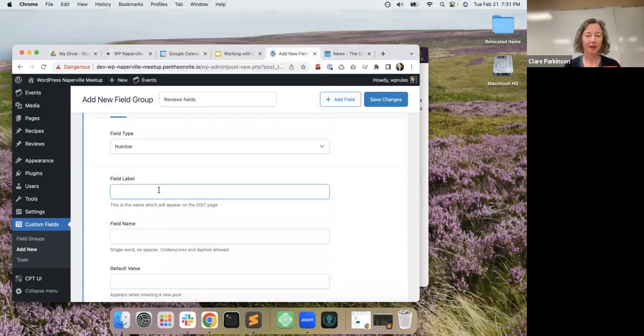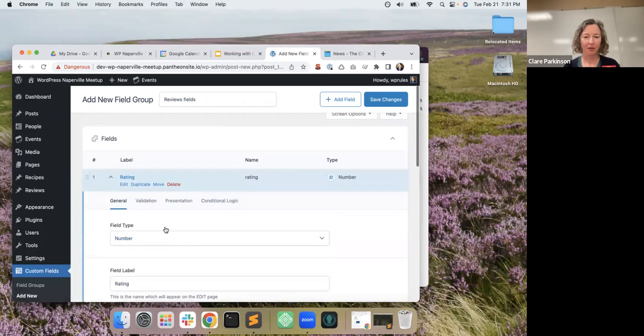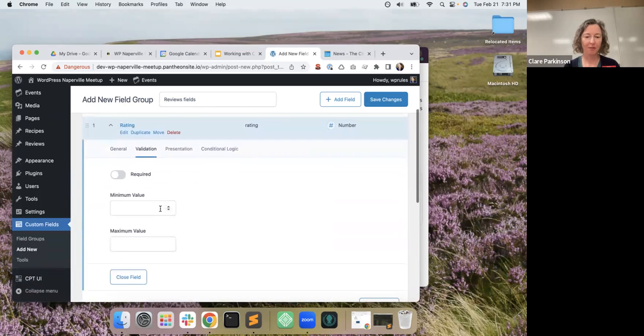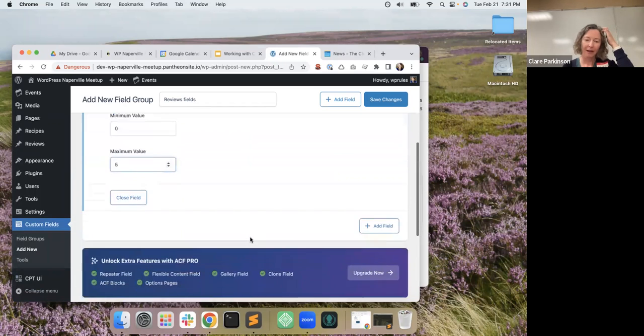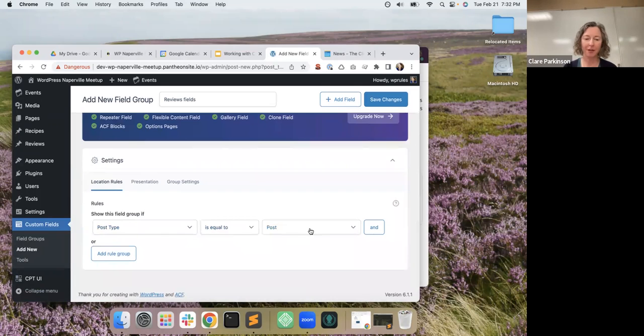And I'm going to say this is called its rating. I'm going to let that auto-generate. There's not going to be a default value. And I want to go into validation, and the minimum value is 0 stars, and the maximum value is 5 stars. So everything's going to get a rating between 0 and 5. And because WordPress understands what post types are, the pull down for post types already has my post type for review.